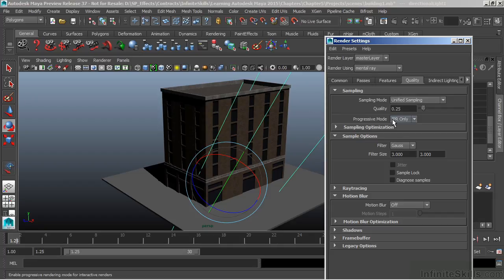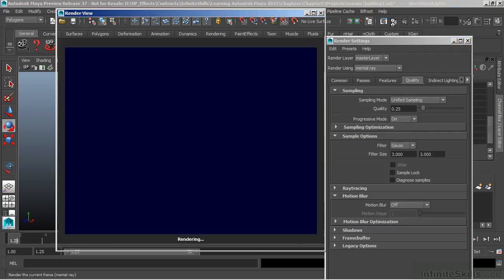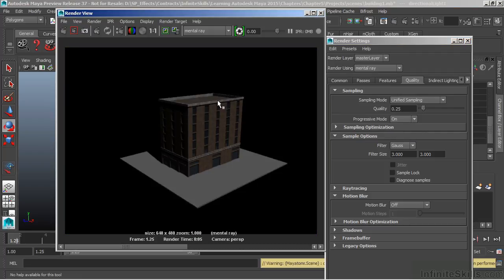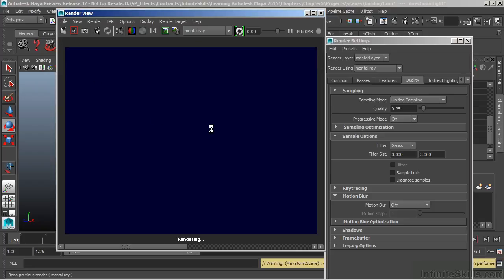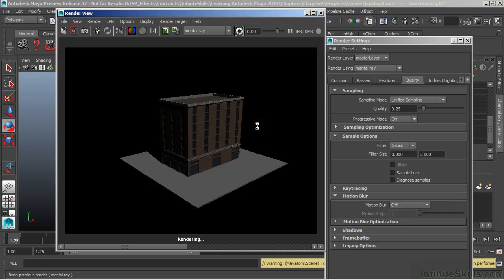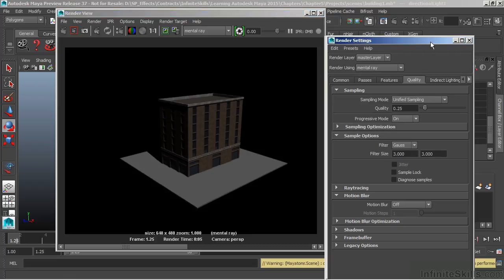We'll go ahead and render. Again, that progressive mode is on, but it is also set to IPR only. I'm going to switch this and just turn it on, and we'll hit render. And you can see I get a little bit of a rough area first, and then it cleans it up. If I hit render again, you can see how it looks like there's artifacts there, and then it finishes. And that is that progressive mode gradually cleaning that image up.